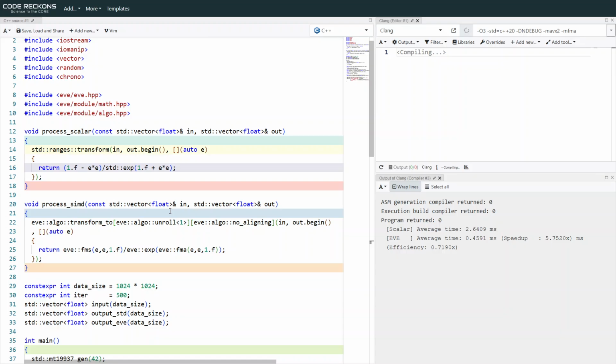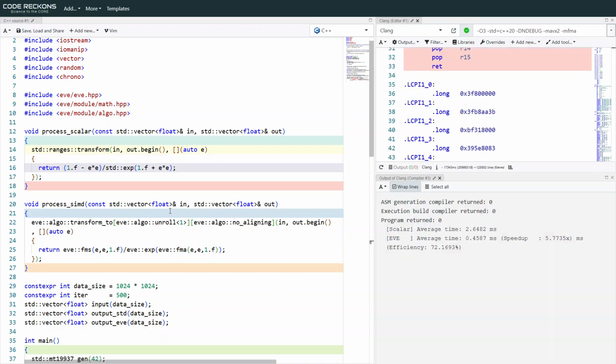But exp is a complicated function. You've got a bunch of corner cases, and eve::exp, like a lot of basic math functions in EVE, tries to do its best. And as we saw, we have ways to make it faster. We have different levels. We have the raw level. We have the fast level that can ditch precision or whatnot to get better speed.